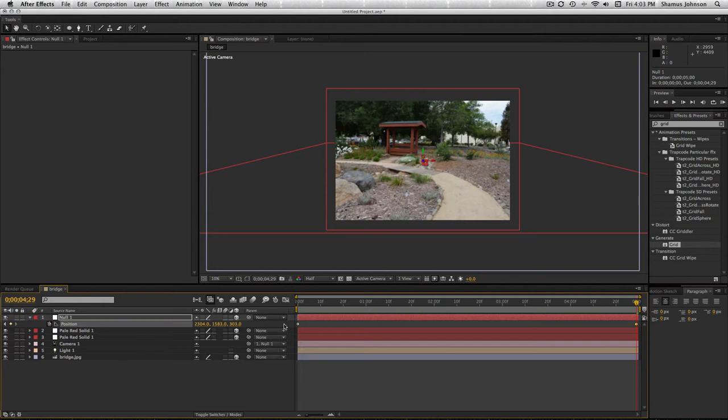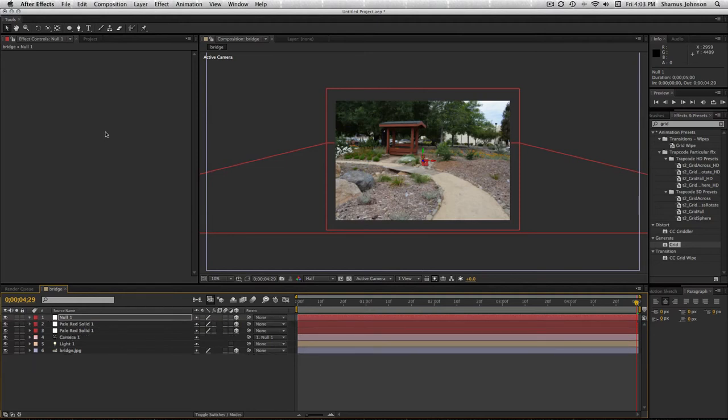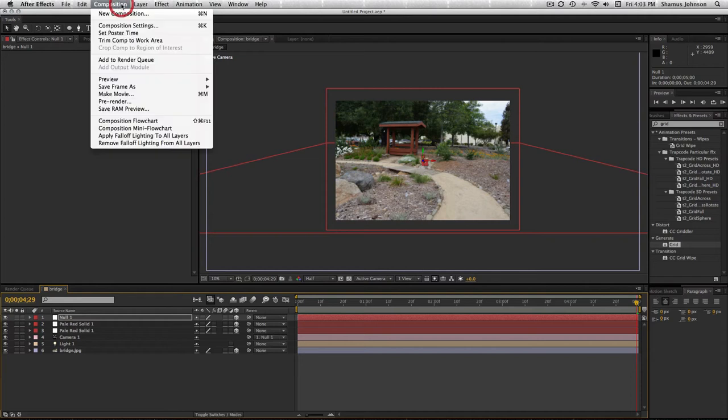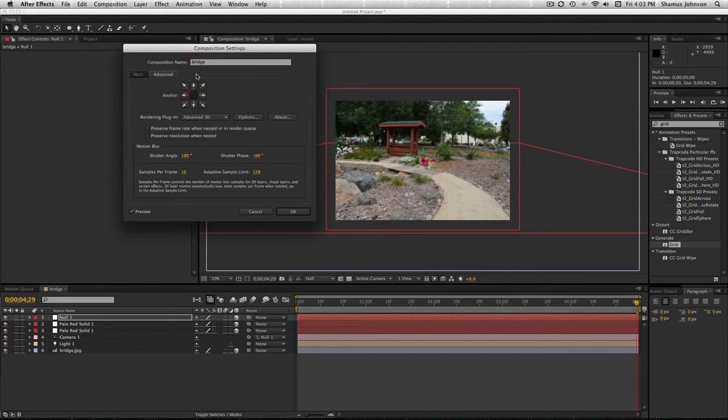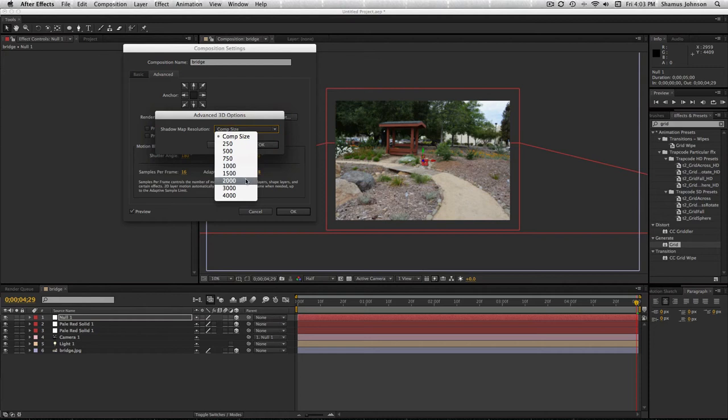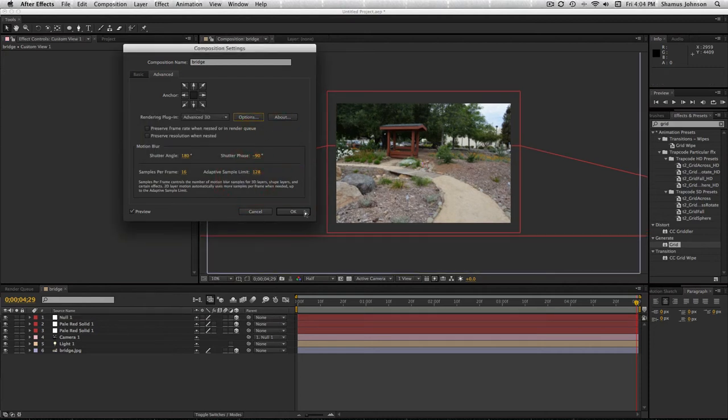Okay, that'll do fine. Now we're going to work on the composition settings. So, go to Comp, Composition Settings. Then go ahead and jump into the Advanced tab. Now here we go to our options. And instead of Shadow Map Resolution set to Comp Size, we're actually going to change it to 2000. Click OK. And click OK again.